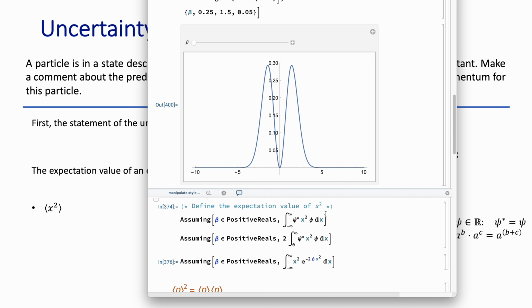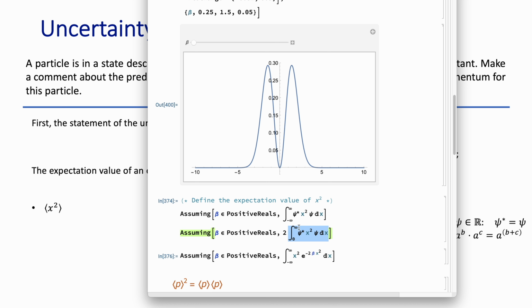Another thing that I wanted to remind you, I've been posting these in the answer keys or answer guides for some of the problems: in cases where your function is even, integrating from minus infinity to infinity is the same as integrating twice from 0 to infinity. The reason is that if you integrate on one side, it's exactly the same integral in value as if you integrate from the middle to the right. So in total, you can integrate only this part and multiply by two to get the total integral. And if you were to use tables, the integral that you most likely will see is of this form, from 0 to infinity instead of minus infinity to infinity. So that's something to have in mind.